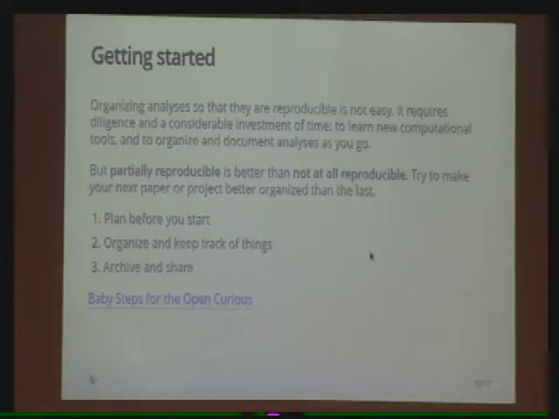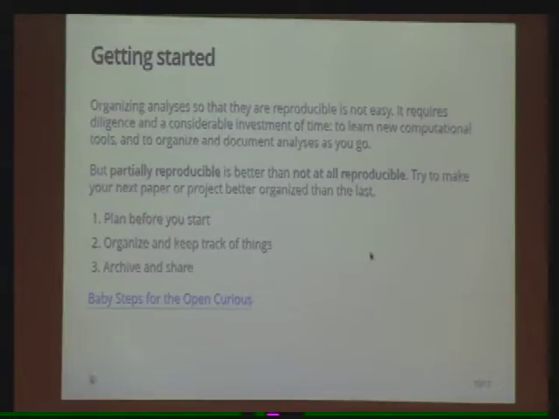I guess in my mind, being partially reproducible is better than not at all being reproducible. So you have to pick places where you can make improvements and then just do that. And so your next paper, maybe it's putting the data that you use to generate your figures in a file that can be downloaded and somebody else could regenerate your figures, making that part of your supplementary data. That is a step towards making your work reproducible. That's kind of a simple thing that a lot of people find sort of tractable.